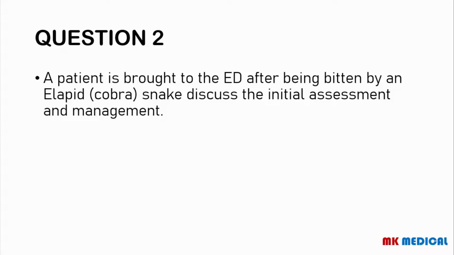But how we usually give this polyvalent anti-snake venom, we dissolve it in normal saline. So we give normal saline as an IV infusion, 500 mils of normal saline to run at a rate of 20 drops per minute. Then, because there's some neural blockade, we also want to give some drugs such as neostigmine, 0.5 milligrams IV every 5 minutes, together with atropine, 0.6 milligrams, if there's any neuromuscular blockade.